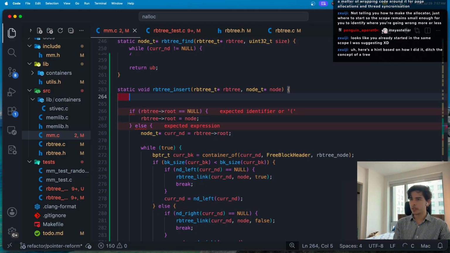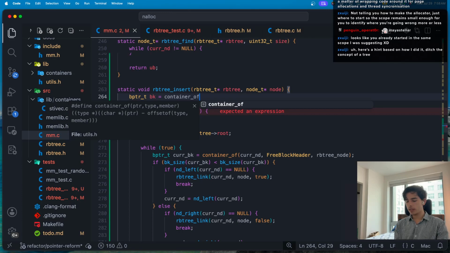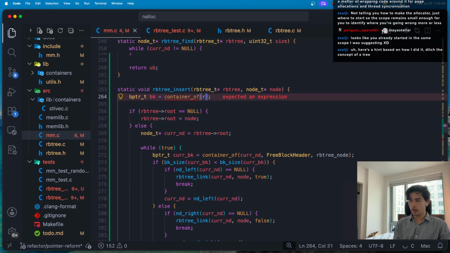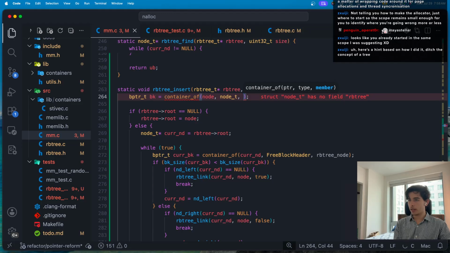We need the data that's being stored, so it would be a pointer to the block, which is equal to the container of this guy, of node when it comes to the node key structure, and then we need to access, what's the name?